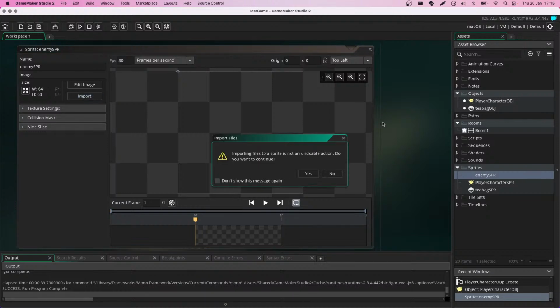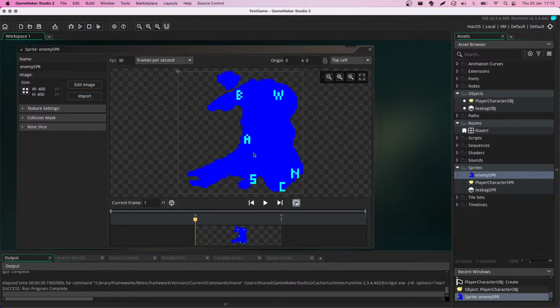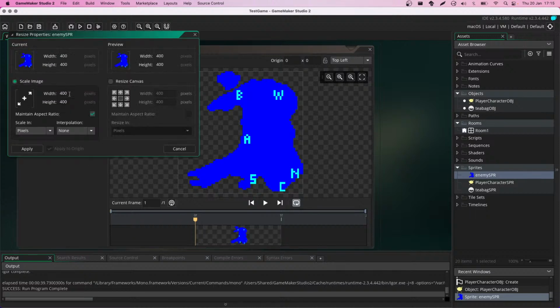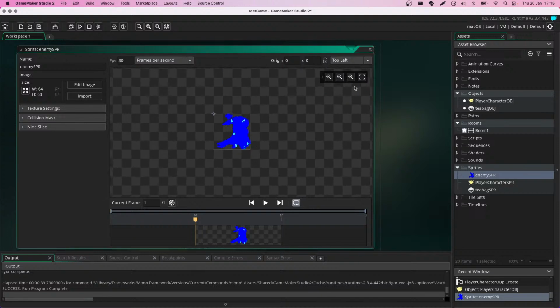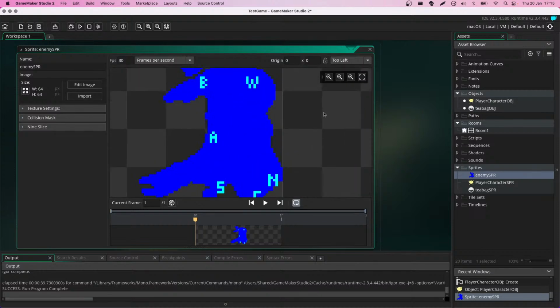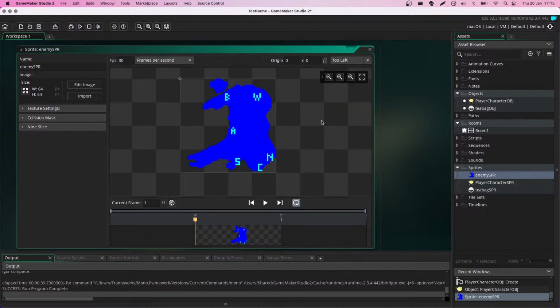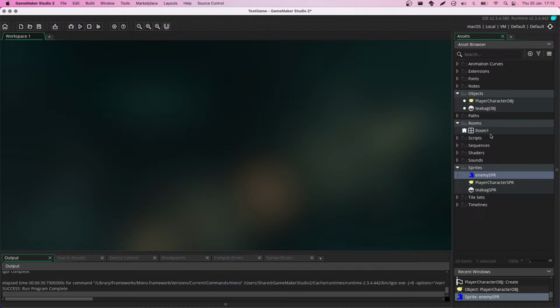Ages ago, I made a map of Wales for one of my live streams. It's meant to be the weather in Wales. So you got your Newport, your Cardiff, your Swansea, and the rest. This might, yeah, that's it. The enemy of my tea is going to be the country of Wales. Fair enough. I'd change it to something else if I had some other sprites, but I don't have anything ready to go. So our enemy is Wales. We're going to be flooding Wales with tea.